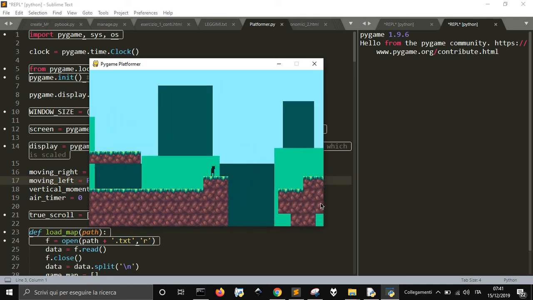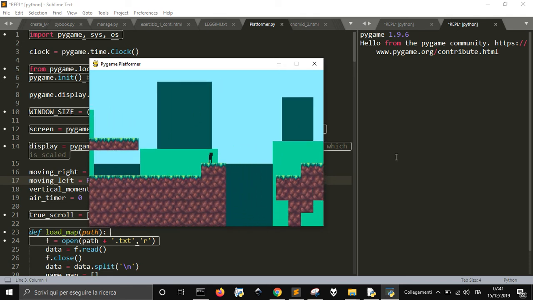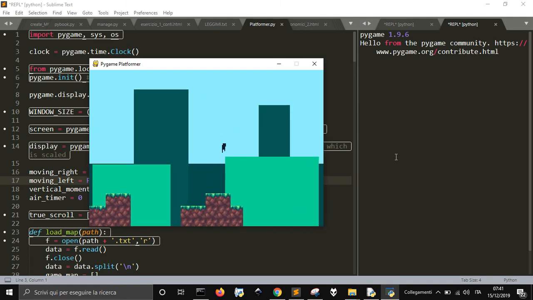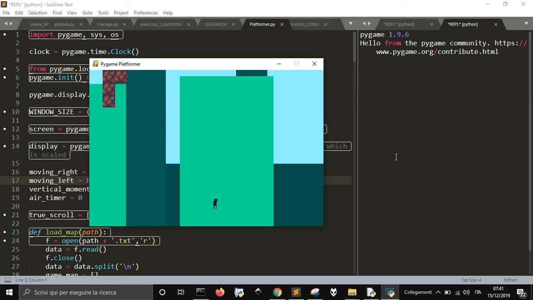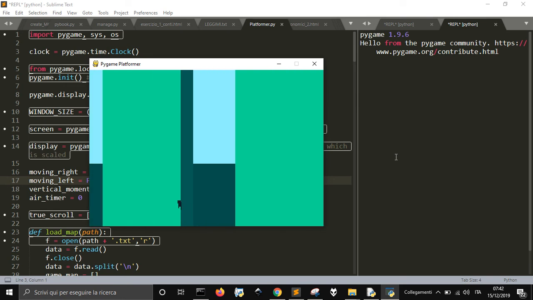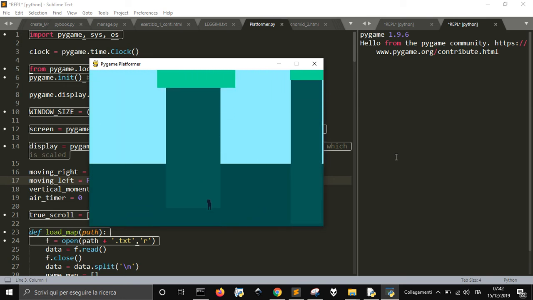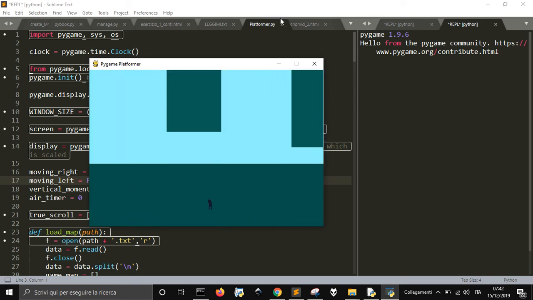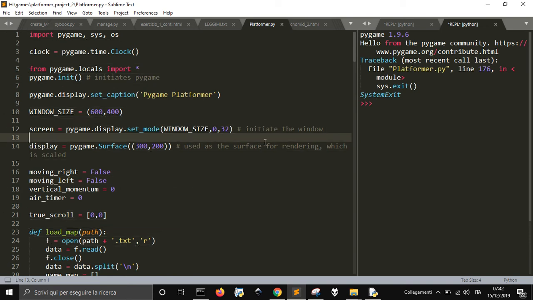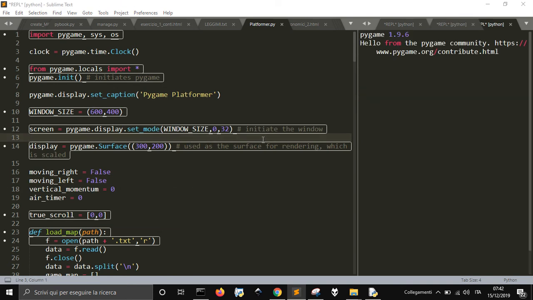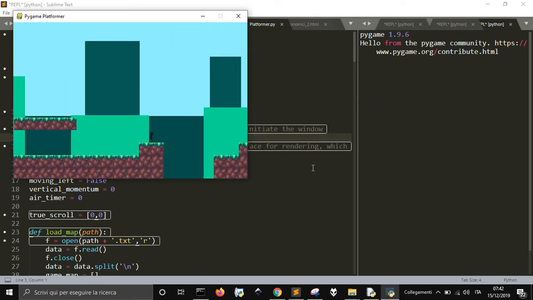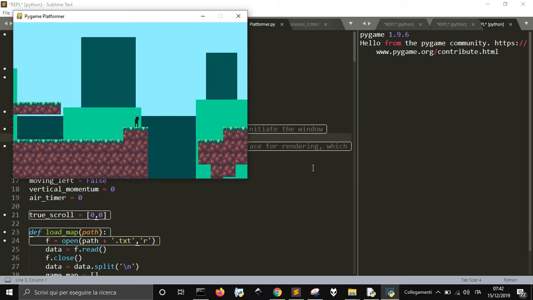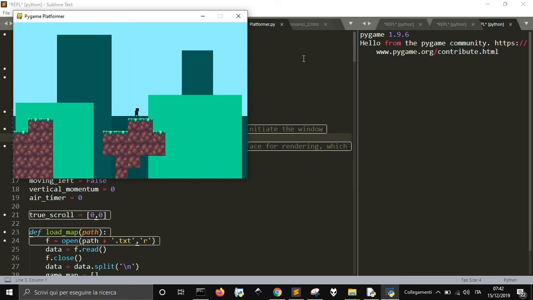You get this background here that is moving, and there it is. I think if it goes down, it goes down forever. So I think there is no way to get back, but that is pretty nice, and it's a good starting point. You could start making your own project from here.